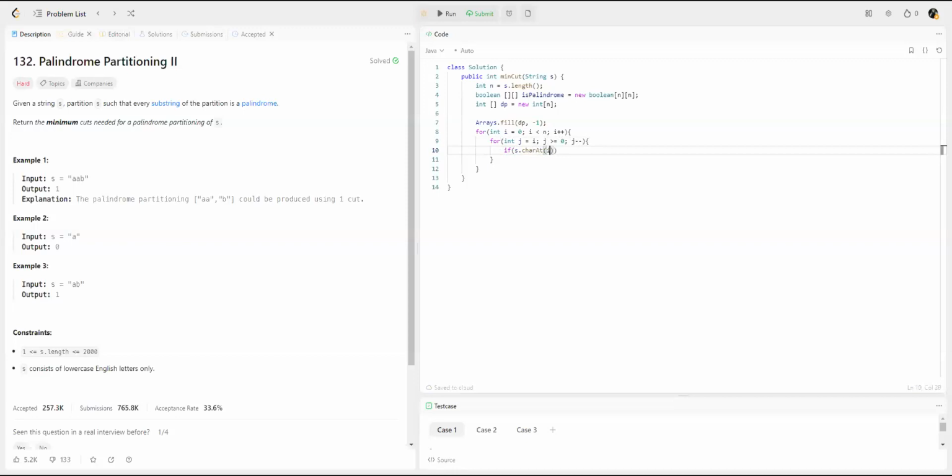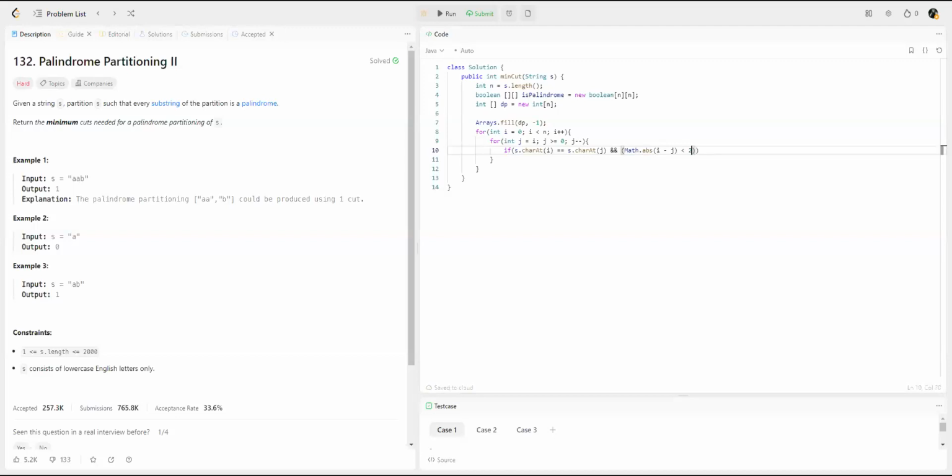So if I and J are the same, and let's say the absolute value of the difference between I and J is less than 2, meaning it's either 0, where there's nothing in between them, like for an A, for example, or there's just a single character in between them.